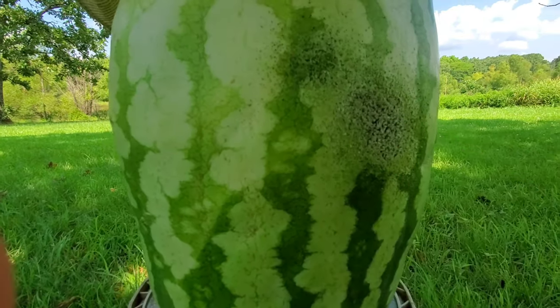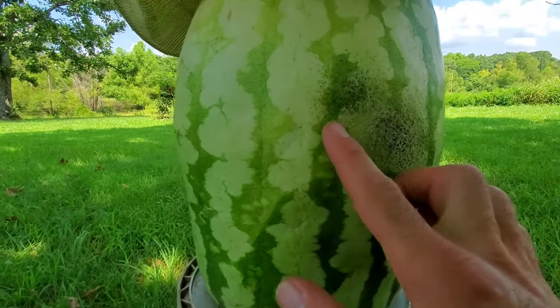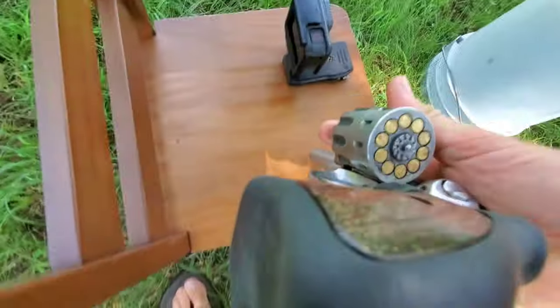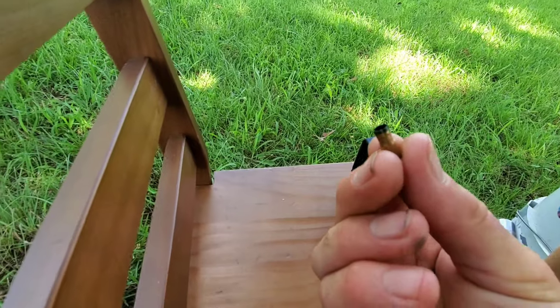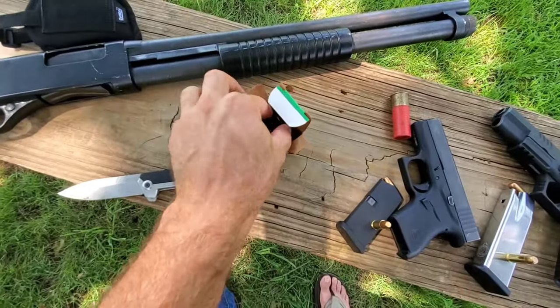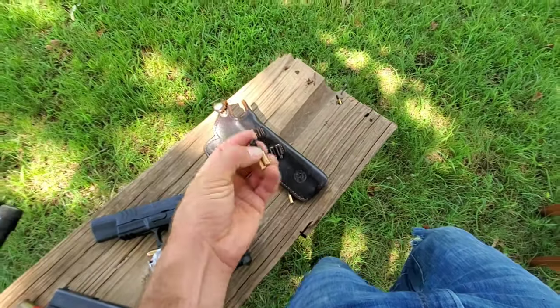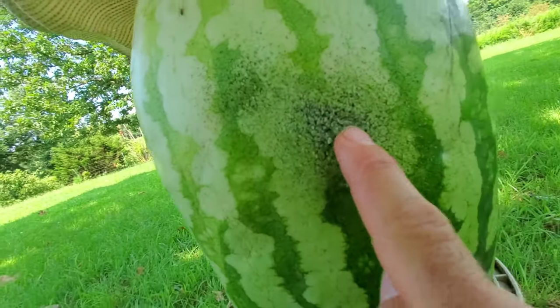What? I don't see no bullet holes. What the heck is this? I think somebody gave me a bunch of blanks. What are these things? Hold on. Something fishy's going on. Oh, well, that'll solve the problem. They gave me a bunch of damn blanks. Just kidding. I had to see what these would do. They're a bunch of construction blanks. All right, now let's load our gun up with real bullets, see what'll happen. But check that out. Literally, just a bunch of pitter splatter.